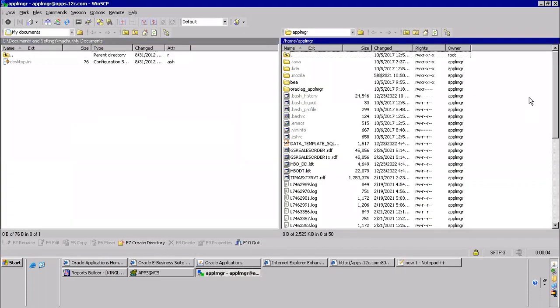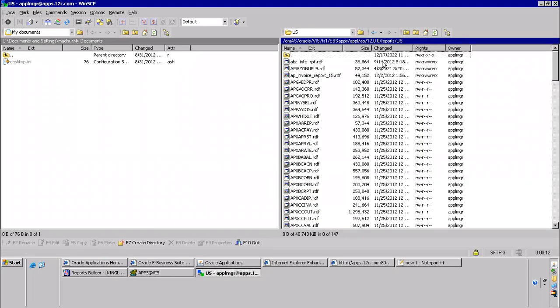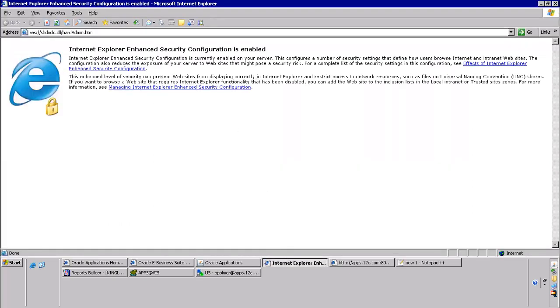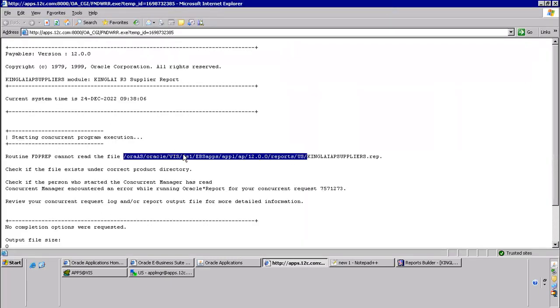So just Control O, which is used to open a directory. Control O. Then paste it. Okay. So that you can go to this particular directory. You have to keep this file in this particular directory. You don't need to memorize this. So from this system only you can copy paste. This way. Okay.